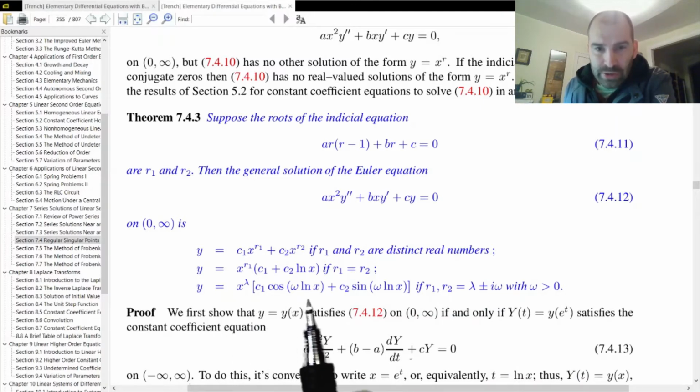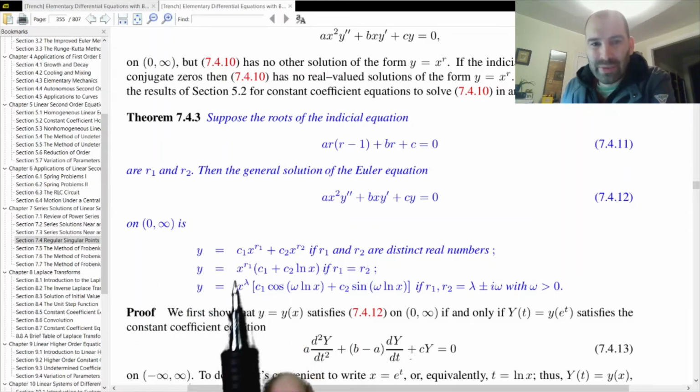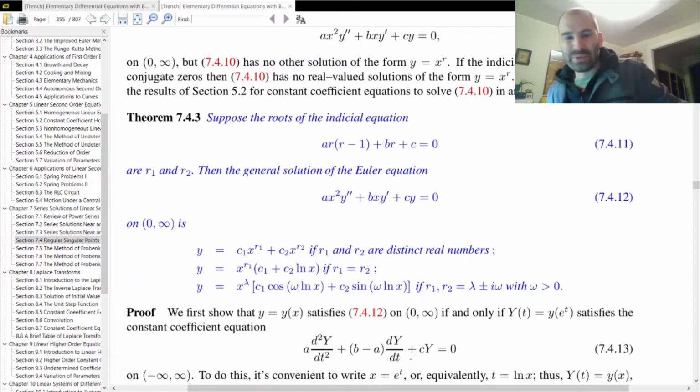In which case our solution looks like this. Now this should look familiar to you, right? This is similar to what happened when we were looking at the characteristic equation corresponding to second order differential equations, right? Very similar setup, very similar sequence of things occurred. So this is what we're going to be looking for, okay? So let's do an example of a problem where something like this will happen.